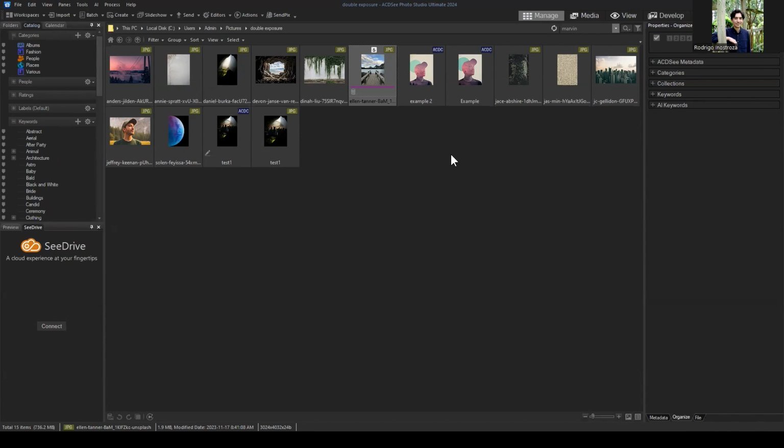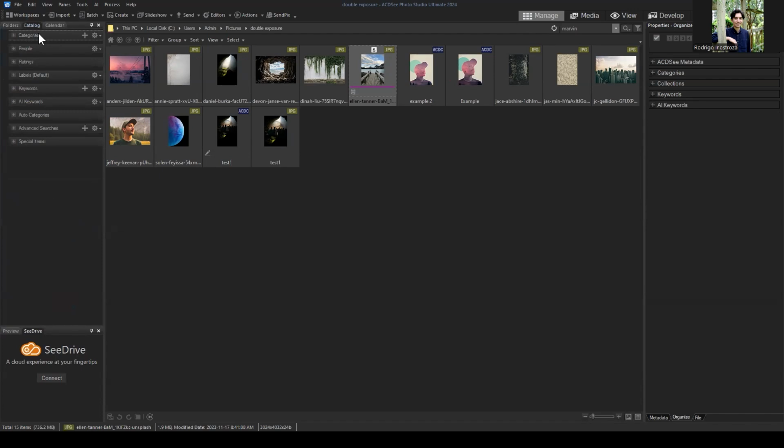When you make changes to a file, like, oh, I really like this image, I'm going to rate it 5, or I'm going to set this as a label of red because that indicates X value to me, or I'm going to add these keywords because I want to search for these images later, we can use the catalog panel on the left here to facilitate that search, right? The whole point of the catalog panel is to search for various values.